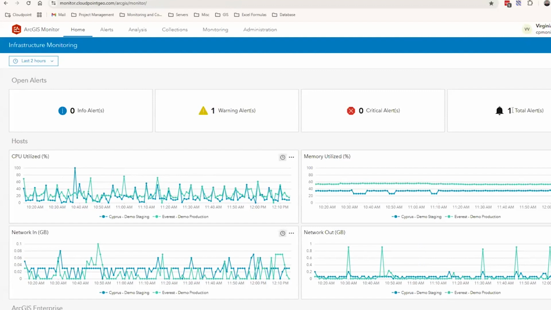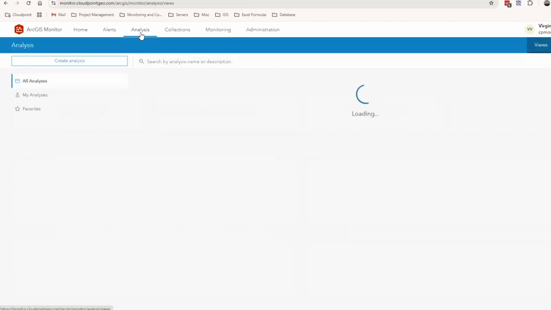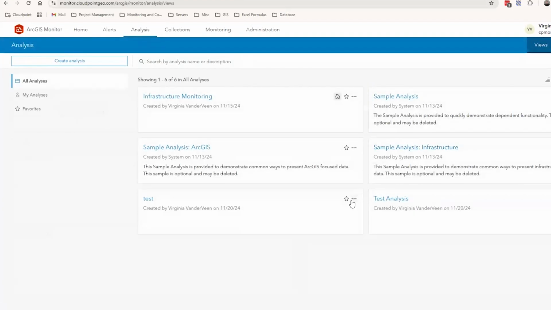So this is the home screen right here, and this is built off of an analysis view. So when you first set this up, there is a sample analysis view, and that is the default home screen. So when you click into analysis, you do have the option, if we click on one of these, to set as the default system or to set it as your own home screen. In 2024, there are some more sample analysis that are created for you, which is really great. Before you just had the single sample analysis. So let's take a look at what's created kind of out of the box for you.